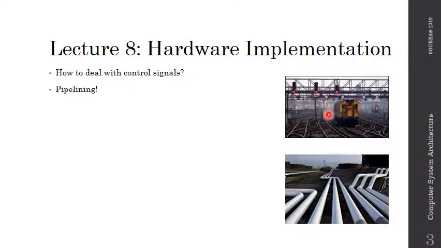So we need to do the proper switching in order for the trains to run smoothly on the different tracks. And this is exactly what we need to do on the data path. We need to make sure that it's one at a time. There's some kind of exclusion between the different instructions, and one instruction might need a path that is common with another instruction. So basically, we need to know how to switch between those, and the switching happens using the MUX, for instance, in the microarchitecture.